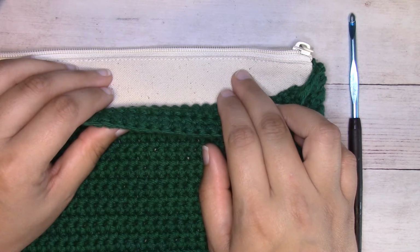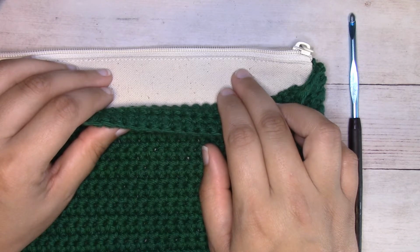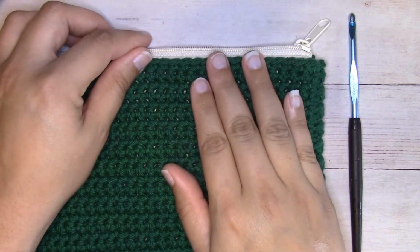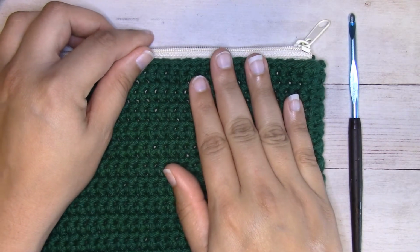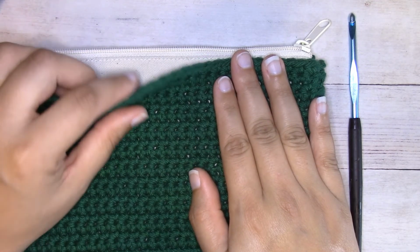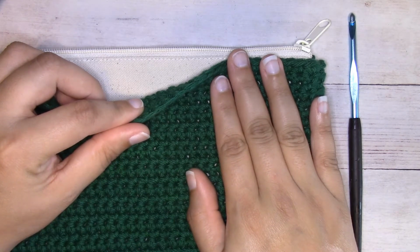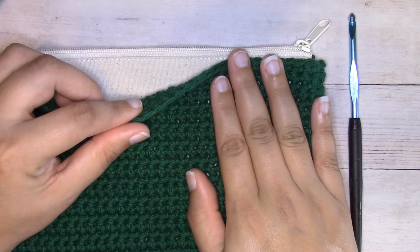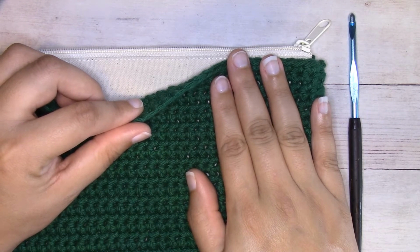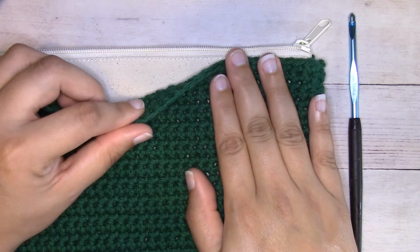If I'm making the bags for myself, I often will not sew it in. But if you're going to be selling or gifting this item, then I highly recommend you sew the crocheted fabric to the liner. And for that you would need sewing thread and a needle or sewing machine. I know a lot of makers hot glue theirs in. I like my bags to be machine washable and dryable, and hot glue sometimes just does not work well with the washing machine. So if you do decide to glue in your liner, I just recommend hand washing your bag or putting a note on it for whoever you're gifting it to or selling it to so they know how to care for the bag.